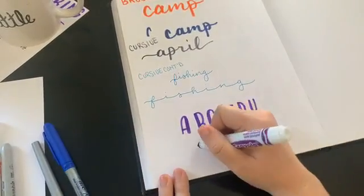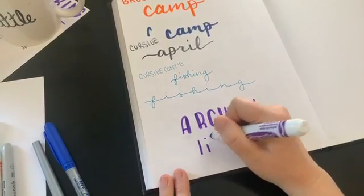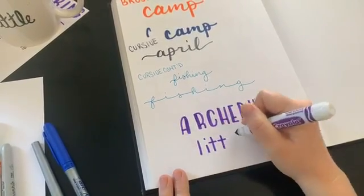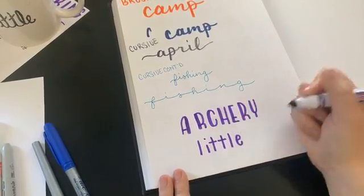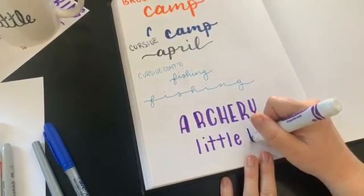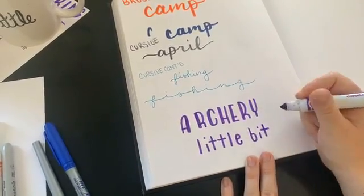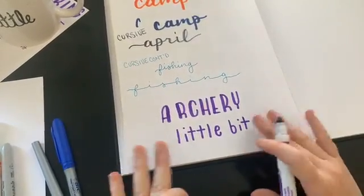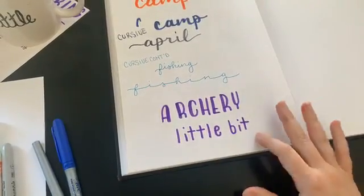So you've got some fancy all capital words. You can also do just really thin writing. So we're going to do the word little. And this might be very similar to your own handwriting. And so maybe this is a place to start, is just controlling your hand a little bit. And little bit. So nice, thin. We kept it on the thin side of the marker. Kept it nice and controlled for good practice.